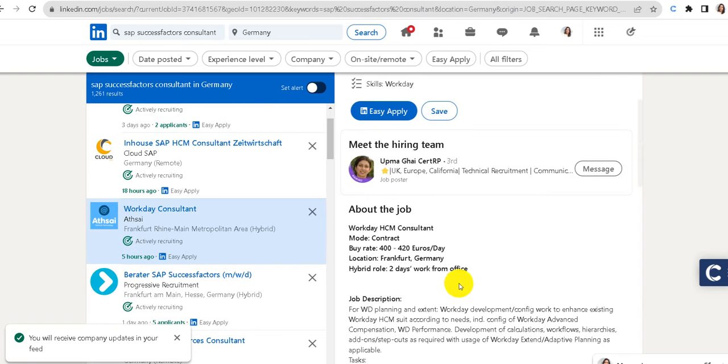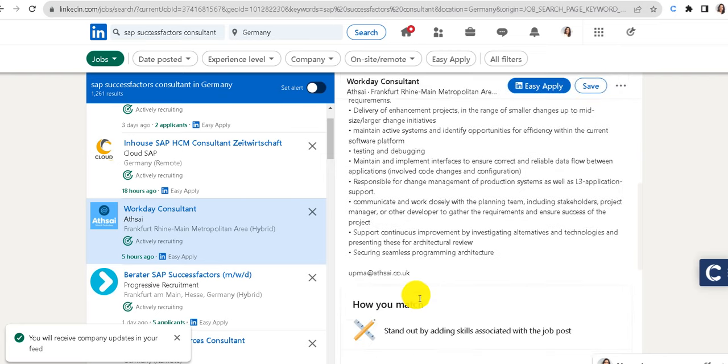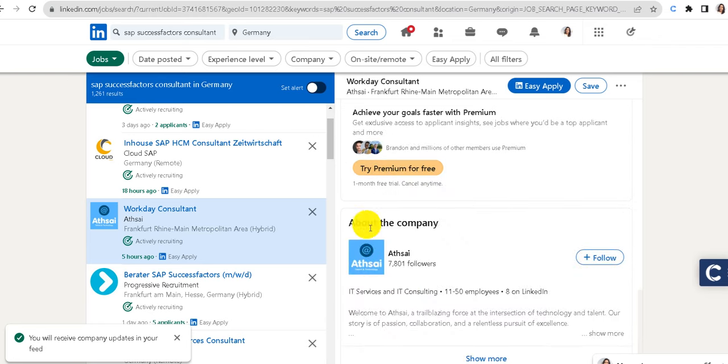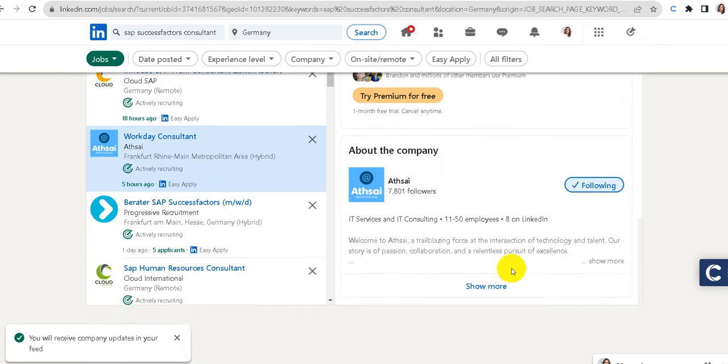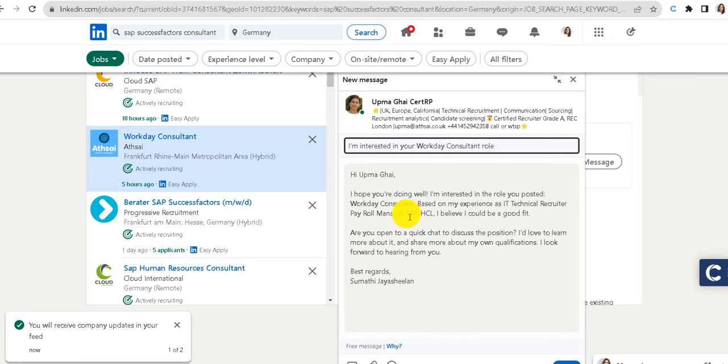My suggestion is always, before applying, try to understand what sort of job it is and what they are asking for. The job description will be given here clearly, and what the benefits of the company are. If you follow, you can see the company's benefits. I try to apply by messages rather than sending a mail. See, in this also I got a message that she is in UK, Europe, technical recruiter. So easily I can WhatsApp her also. I just copy this number and keep it, so that in future if I want to WhatsApp, I can WhatsApp.